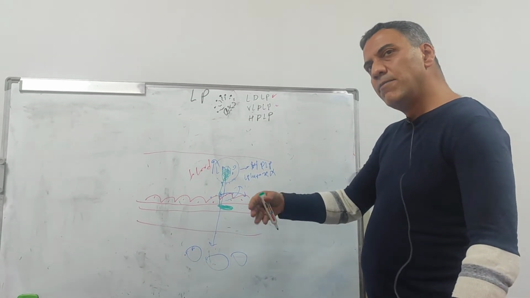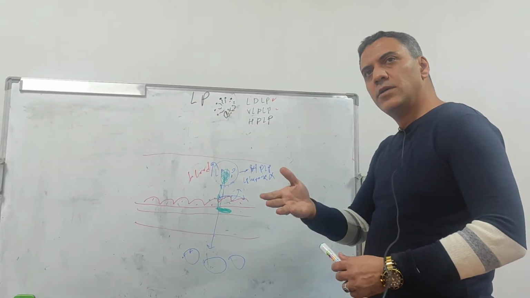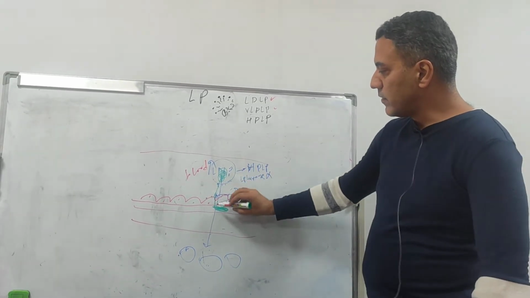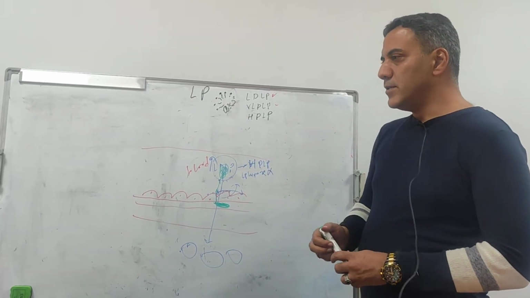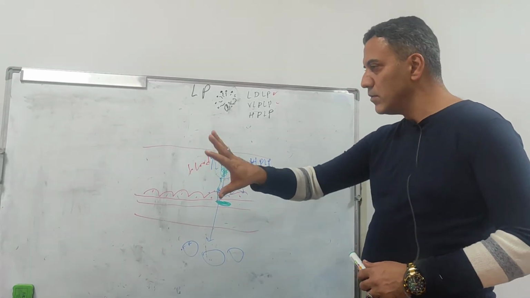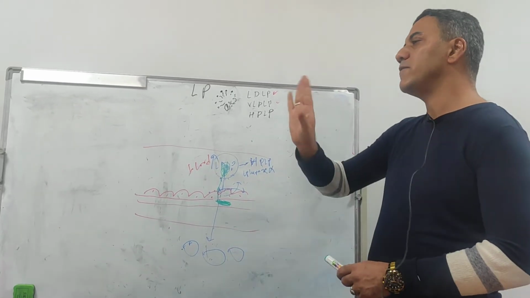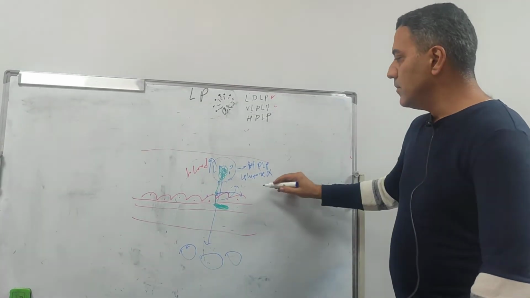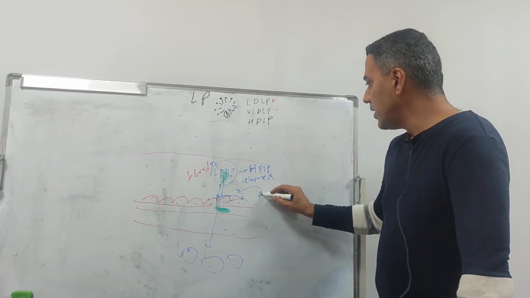A factor which can help in this case is endothelial cell damage. If the endothelial cell is damaged, it becomes a predisposing factor for atherosclerosis. Then this fat stays here. Tell me please, if the fat is inside the subendothelial layer here, is it normal or abnormal? It's abnormal, yes? We call this a foreign body because there must not be fat here at all. Foreign body means we have to remove it, yes? Who removes the foreign body? Macrophage.